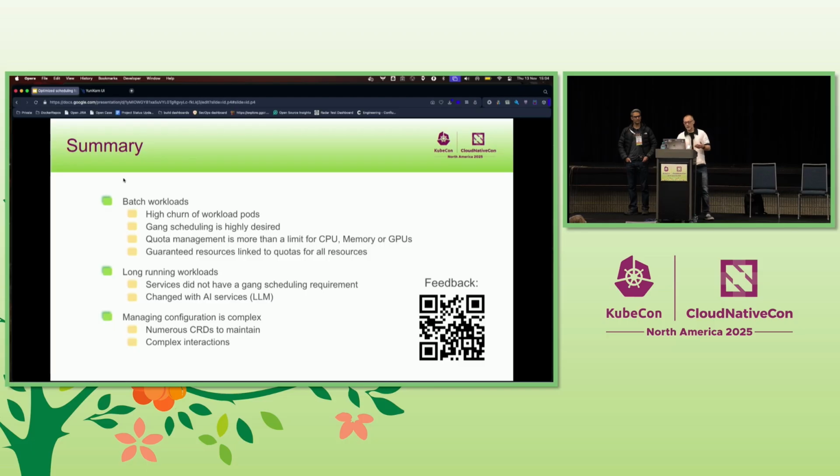With all these things in mind, we're trying to extend what we do within Unicorn. We try to pull in whatever gets generated from the community for LeaderWorkerSet or whatever, and build on that, making it as easy as possible to use, giving you queues in hierarchies with multiple levels of quotas and things like that.